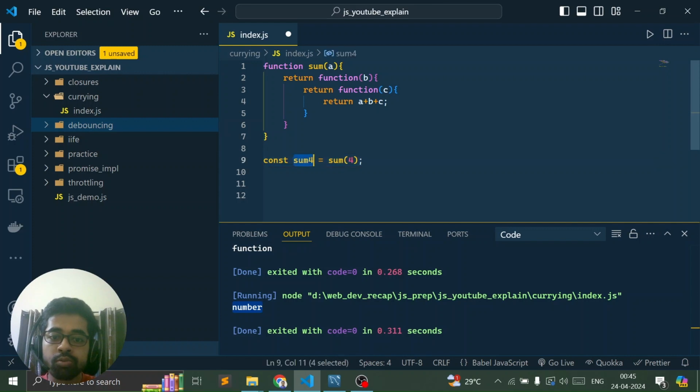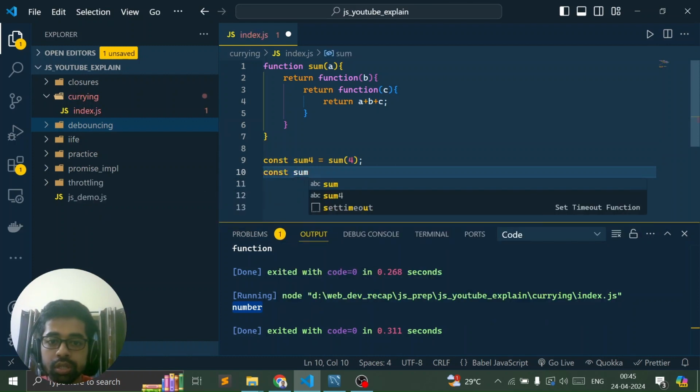So now I observe that sum4 is a function, which is this function, and I got a signature for this, that is, whenever I am now calling this sum4 with some arguments, I know that the 4 will definitely be added to that. What do I mean by that?